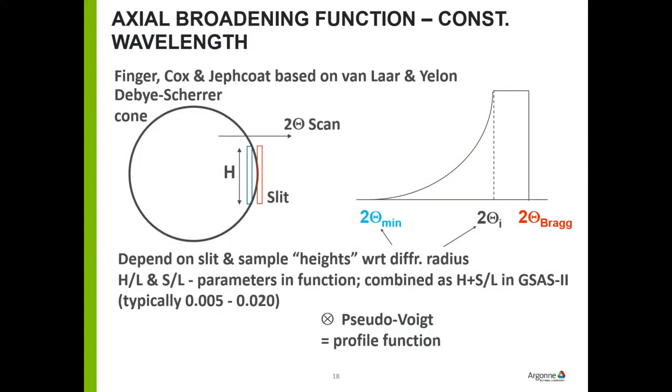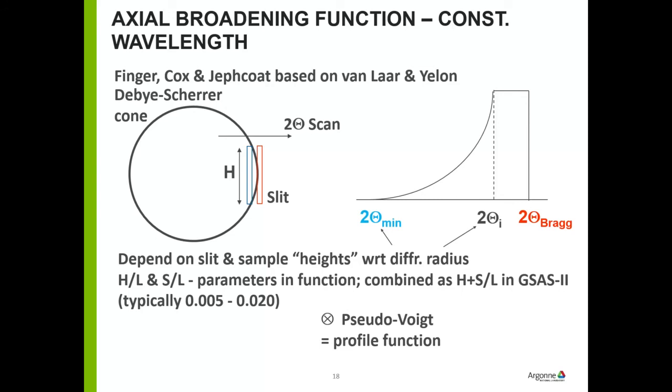Basically, in order to get any kind of intensity out of a powder diffractometer, you have to have a slit that is of finite size. It has a height to it and a width. And ideally, the incident slit and the receiving slit are the same size. The reason you make them the same size is because one doesn't choke off the other. Okay?